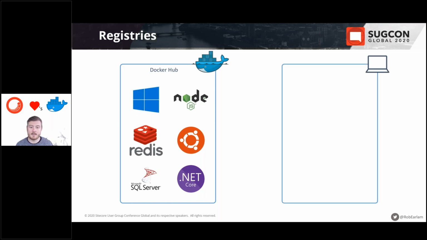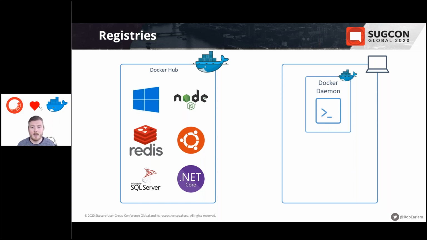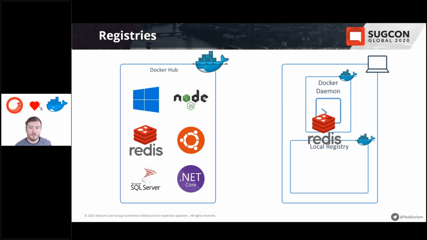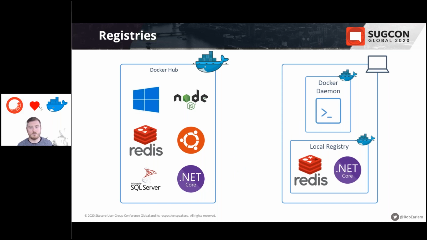My laptop's out on my desk here. On there, as I said, I install the Docker daemon, and that gives me a command line interface, the Docker CLI. It also gives me a local registry, and I can issue commands to the CLI to basically pull these images from Docker Hub and store them in my local registry. It works in a distributed model, kind of similar to how Git works in a distributed model for your source control. And you can just keep pulling down these images into your local registry, and then they're ready to use.